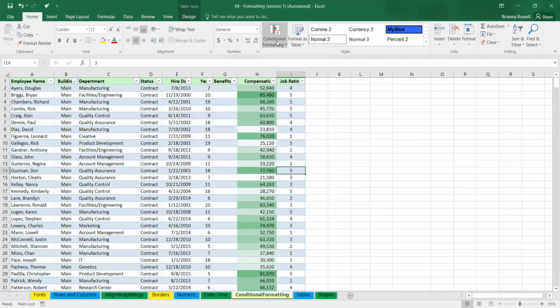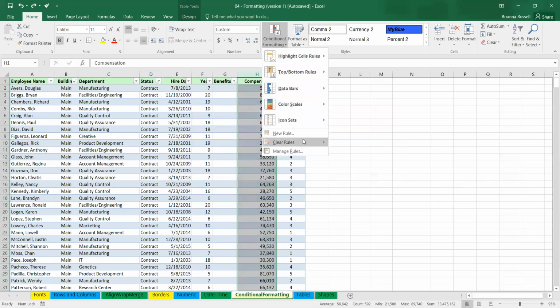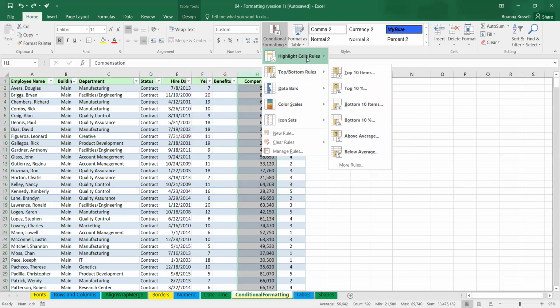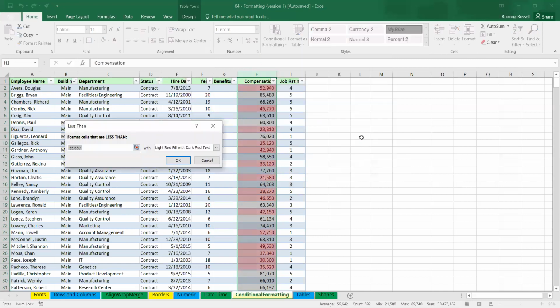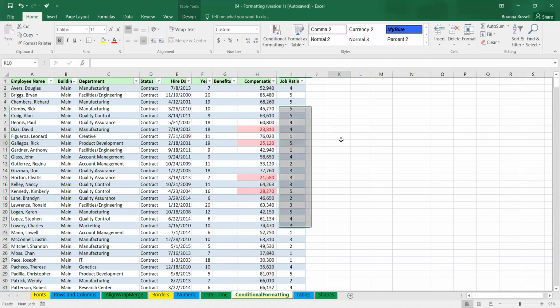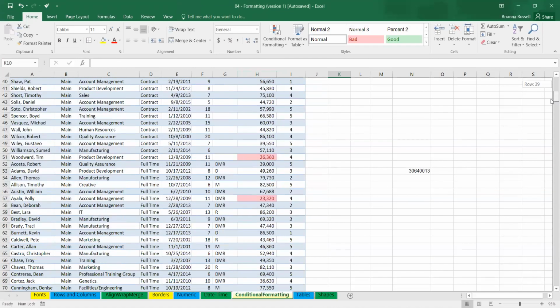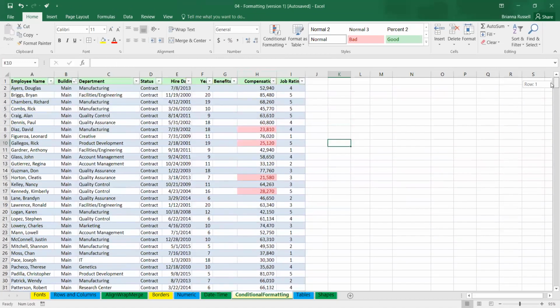let's undo that, Control Z. We'll go to data bars. Let's say highlight, here we go. Maybe we're worried about people who have salaries less than 30,000. So we'll put less than, and then you can type in the number. Click OK. And now it'll show those in a different color. There's only a few. But that's just a handy way to make your formatting really specific to what you're looking for so different data stands out.